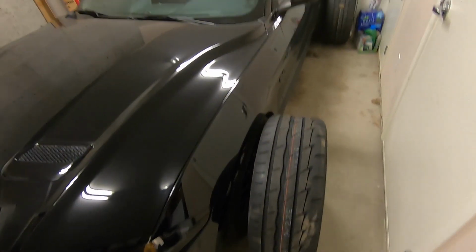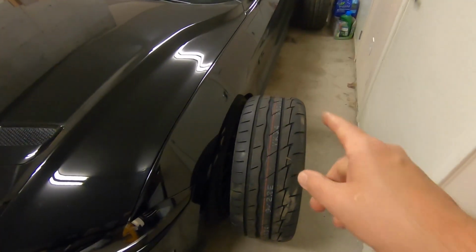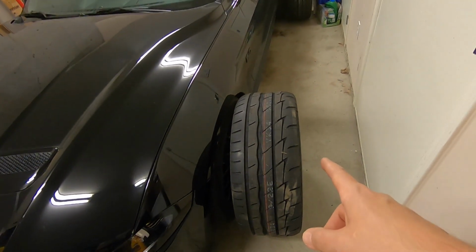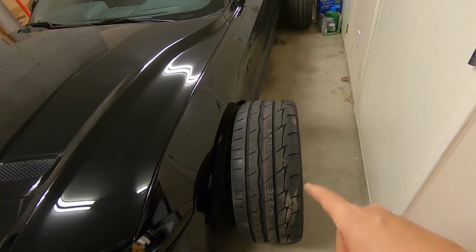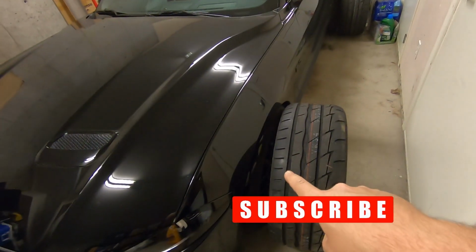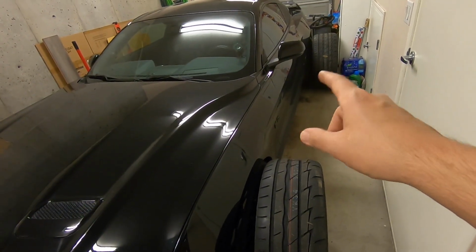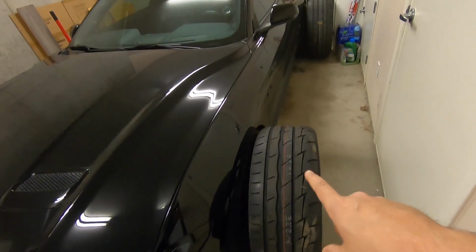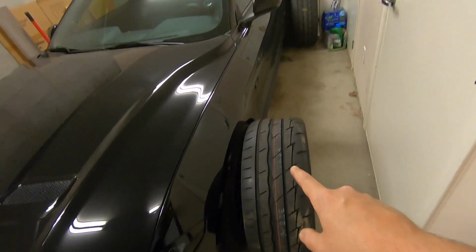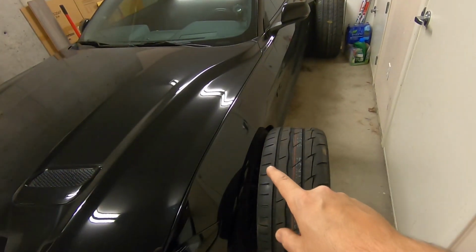All right, so I'm just going to show you, because things can be deceiving, and fingers crossed that these things actually fit on the car. I went with a 35-inch sidewall. It is a little thicker than most people with a 20-inch rim would use, especially because the car is lowered. It's lowered 1.12 in the front and 1 inch in the rear. It sits pretty dang low. With the setup with the 20s and the 35 sidewall, these tires are almost a full inch taller than what's on the car right now.